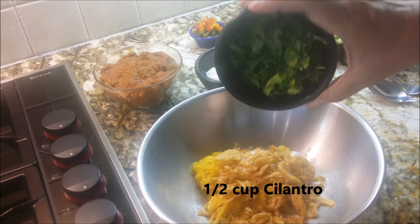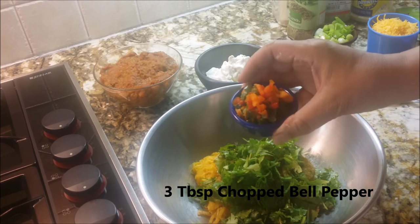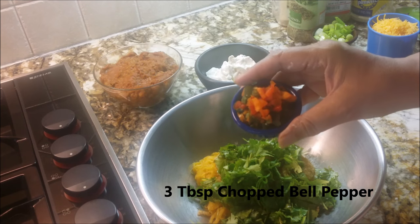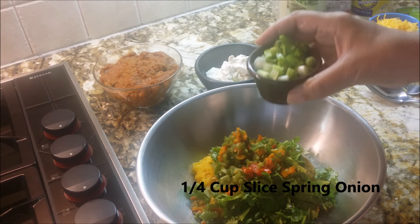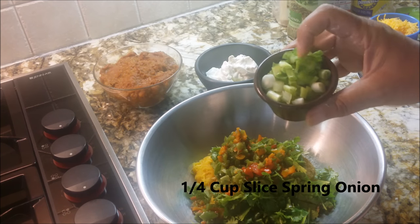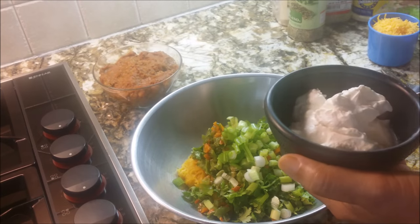I have a 1/2 cup of cilantro. If you don't like cilantro, leave it out. So now I have 3 tablespoons of chopped bell peppers. These are red, green, yellow, and orange bell peppers. And I have 1/4 cup of sliced spring onions, and I'm going to put those in.